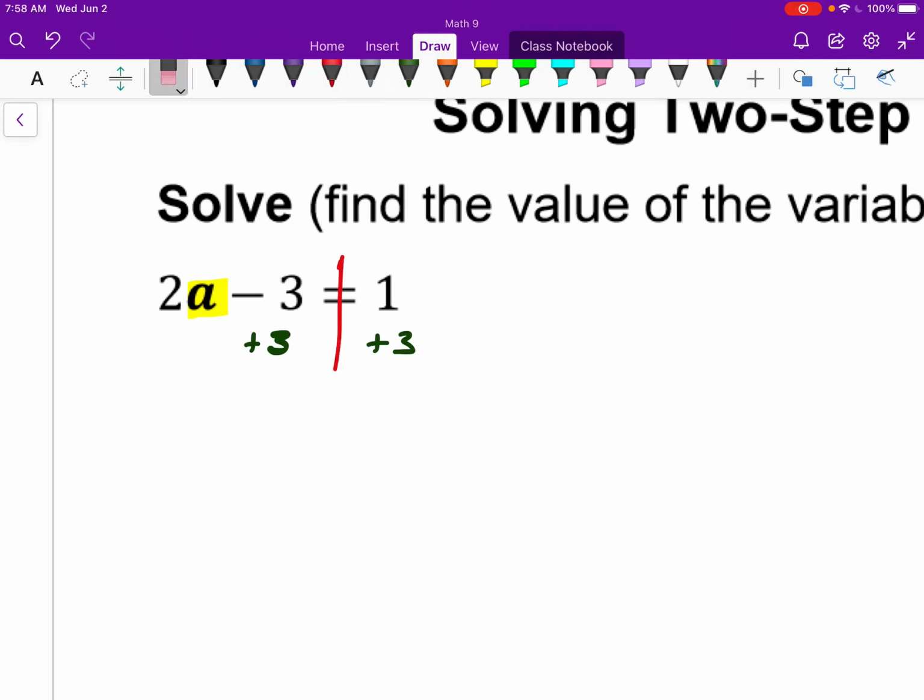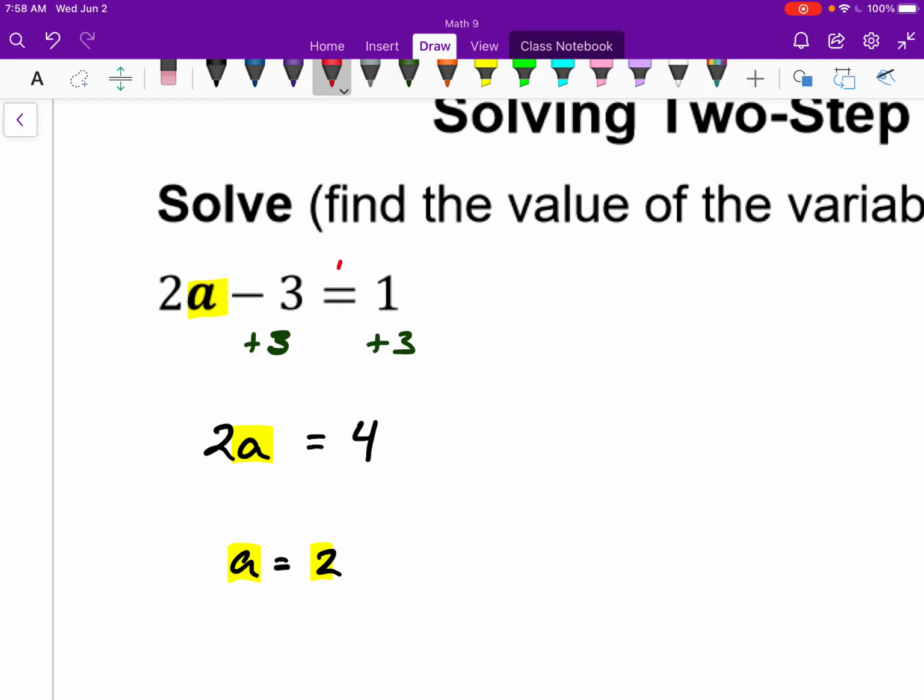By doing that, if we add 3 to both sides, on the left-hand side, all we have left is 2a, because minus 3 plus 3 is a 0 pair. It makes 0, and so you have 2a plus 0, or just 2a. On the right-hand side, we have 1 plus 3, which is 4. And suddenly it becomes pretty obvious what this number a must be. 2 times a equals 4, so what's a? Well, I can see that a equals 2. I can just see that now by inspection, because I know that 2 times 2 is 4.